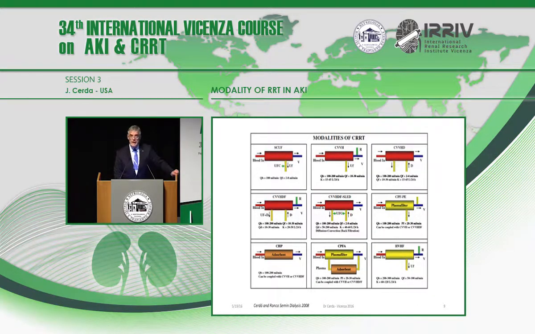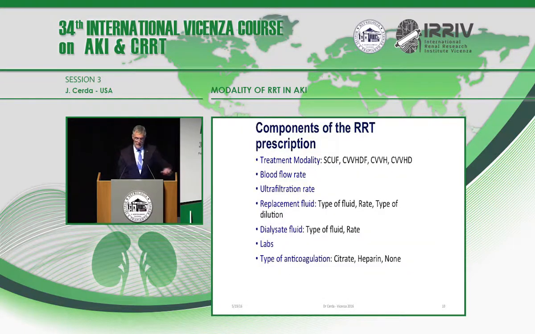The other issue, too, is that even when we talk about continuous renal replacement therapies, we need to be careful, because it is one thing to talk about CVVH, another thing to talk about CVVH-D, another thing to talk about CVVH-DF. But when we start doing plasma filtration and adding an adsorbent, plasma filtration and adsorption, how do we compare the outcomes of this very complicated technology with regular CVVH? So I think that the complexity of the field is such that we have a hard time making a decision.